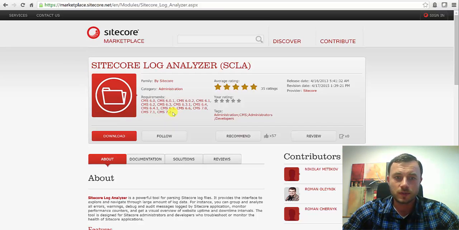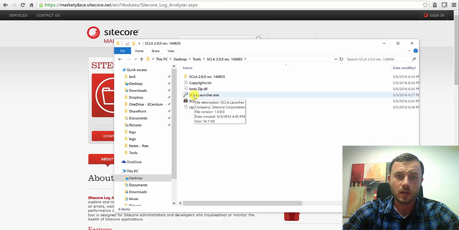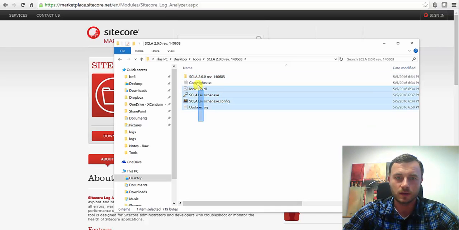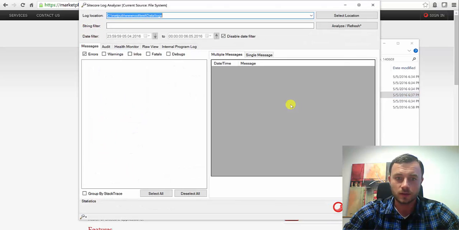And although it says it supports up to CMS 7.2, you can still use it on CMS 8 and up. We're at 8.1 update 2 currently, and it still works like a charm for the log messages in the system log files. So what that tool does is it allows us to easily traverse log messages. So when you download it, it's a simple zip archive, and when you extract it, these are the contents that you'll see. Again, just like the package generator, this tool does not require an installation. Simply double click on the executable and it'll launch the interface here.